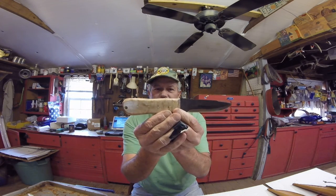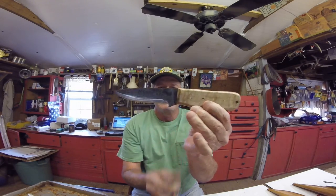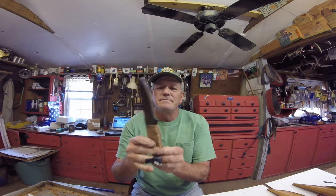Now we're going to change the name of the Swamp Tromper to the Master Sergeant. That's what these are going to be called from now on. Same design, just going to change the names a little bit. Now he's working on a sheath for it. Pretty cool knife. I can make these out of recycled material too, but these are made out of 1095 high carbon steel. Very sharp. Very good blade.